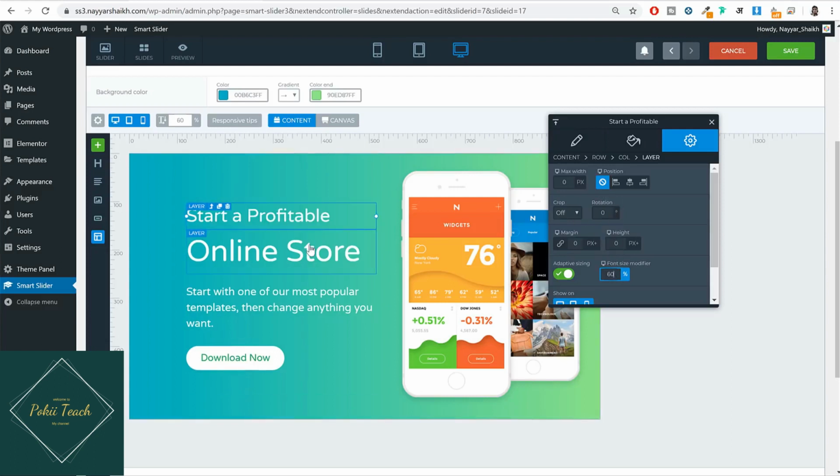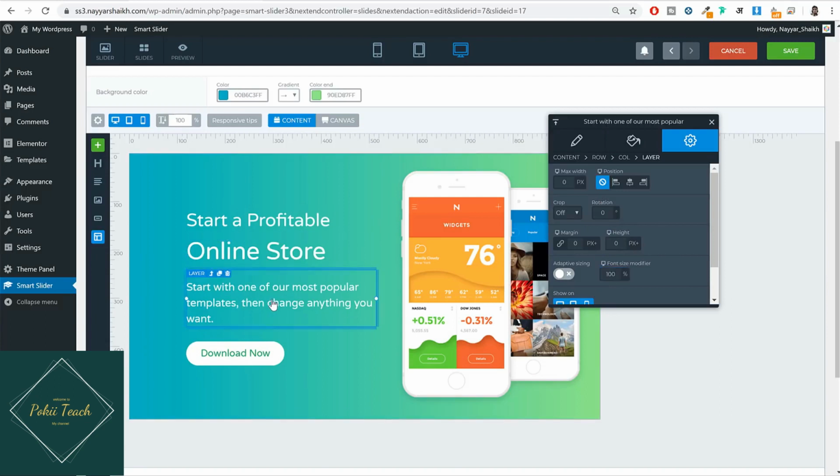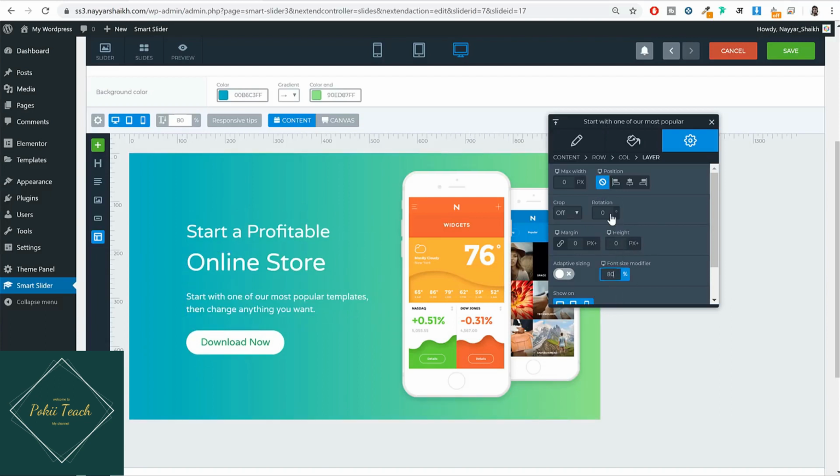Okay, this is how it will look. Select the second text, make it maybe 80%. Select the third text, make it 60 or 80, whatever you like. Now similarly select this button, make it 80%. Always make sure that this is on adaptive sizing. For this also, always make sure that this is all on adaptive sizing.